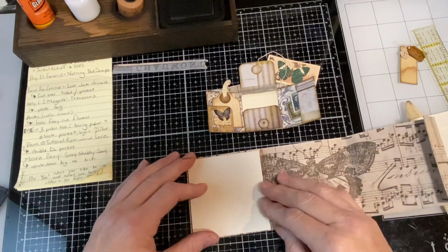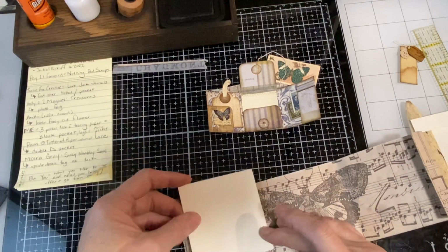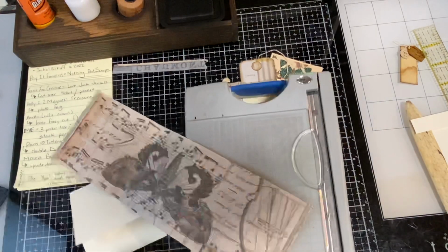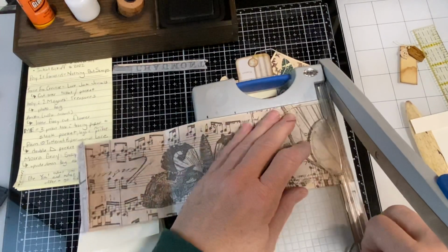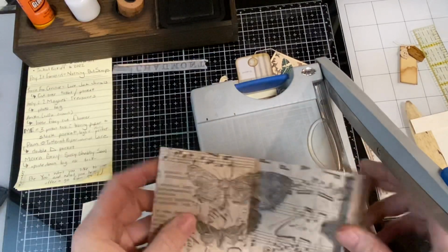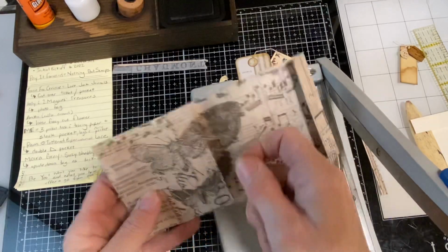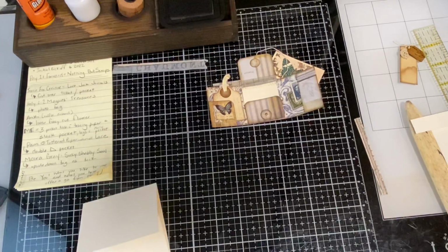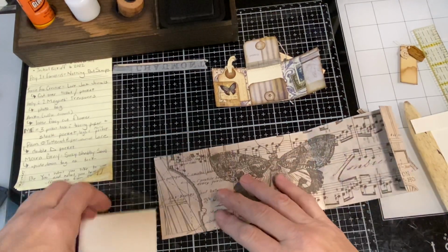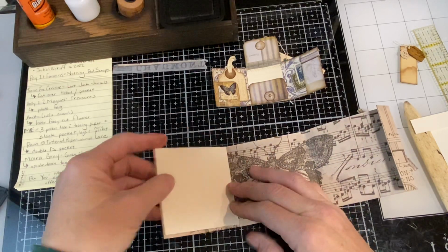it'll be easier to have this piece right here as a little bit of a tuck spot. And in fact, I'm going to trim this down a little bit so that there's room to put your fingers in there for a tuck spot, you know, to put a tag or something in there. So I'm going to trim it down a little bit more. So when I fold this in, you see there's a little bit more of a gap here, and that'll give me room to pull out the tag that I'm going to put in there. So I guess maybe this is good in the regard that this is what I do when I'm creating something. I alter it to fit. Yeah, see, that works out great.